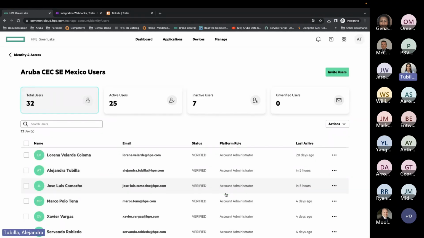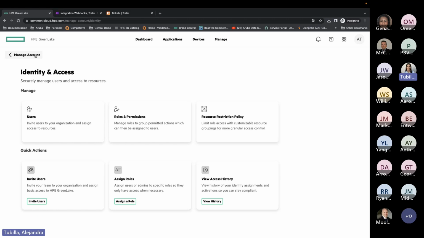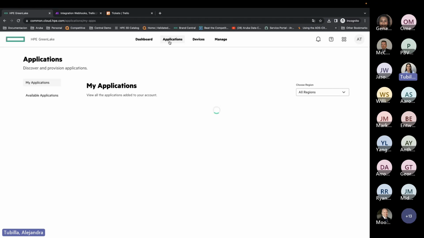And so with that, we basically cover a little of what we can do from a GreenLake platform, which is basically managing everything on the back end for devices, licensing, and even user applications. So with this, I'm going to move on to Aruba Central, to the platform itself. So I'll just start showing you what that looks like.